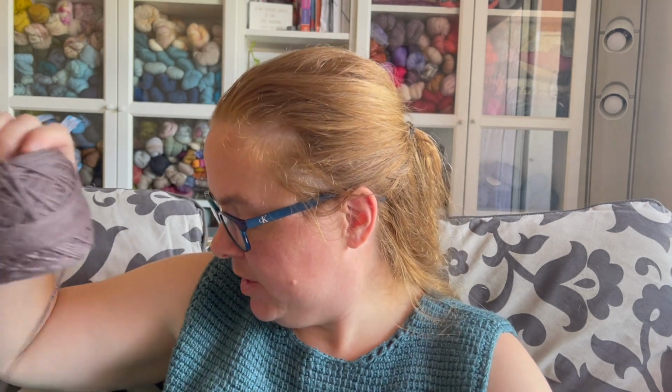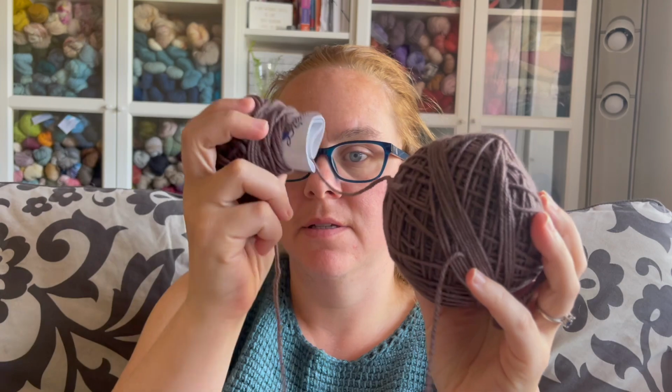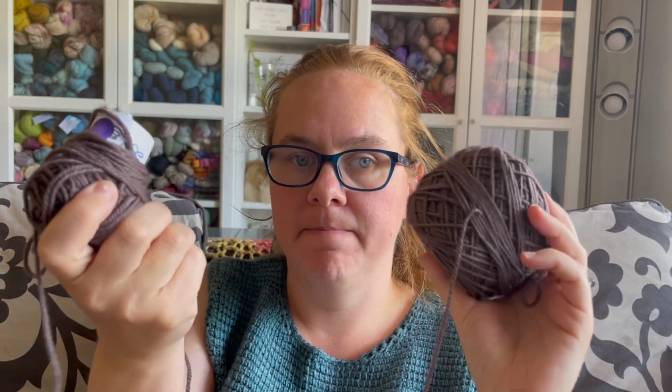I'm making size medium, and I'm using a 5.5 mm Tunisian crochet hook. I actually had to size down from the pattern. The pattern calls for a 6. I had to use a 5.5 to meet gauge, and my gauge is pretty on. I'm even measuring it throughout the pattern as I'm going, because I was a little worried for a while there that I was going to run out of color B, which is Cardigan. But I have about this much left and 2 little mini balls of color B left.